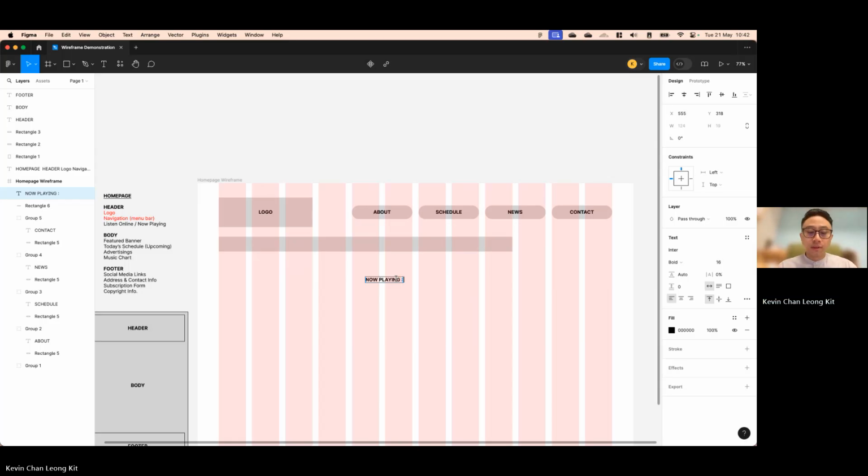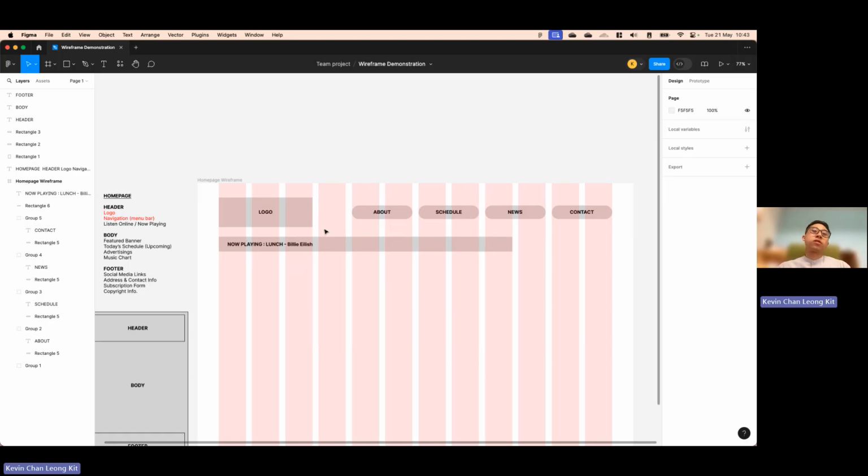Okay, so Lunch by Billie Eilish. Now I'm not really concerned about the design of this actually. Again, wireframe is for us to indicate the location of information rather than the design of the element, right?